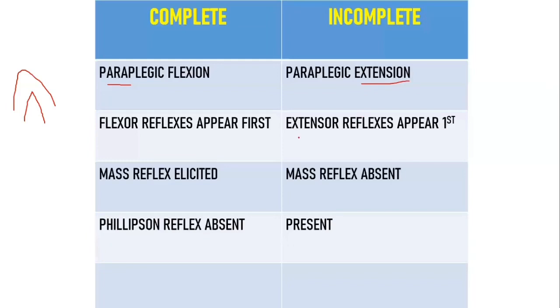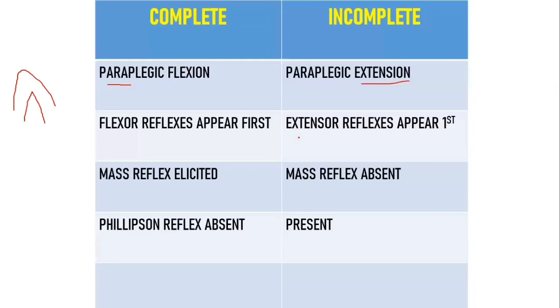It is a very interesting one. I wasn't able to find any proper GIF, I'm sorry for that, but please understand. Say your right side is affected, and suppose your upper limbs are affected. If you flex your left upper limb, your right upper limb is going to extend automatically. And if you flex your right upper limb, your left upper limb is going to extend automatically. So the opposite movements are caused by the opposite limbs.